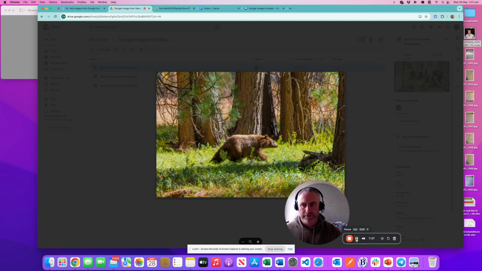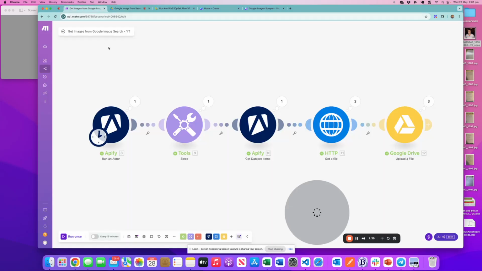Okay, so I think you probably get the idea of what's going on here. This is a fairly simple scenario, highly useful for returning images if you need to use them in a report, or if you want to maybe use the images as a basis of some sort of AI image montage of some sort. One thing to be concerned about is actually the copyright of the images. It is worth considering that before you just post them widely on the internet. Definitely, it's worth protecting the copyright of the images themselves. But I mean, there's a ton of different things you can use them for.